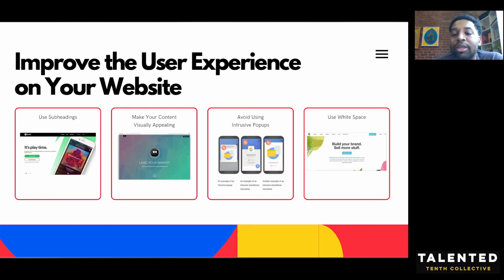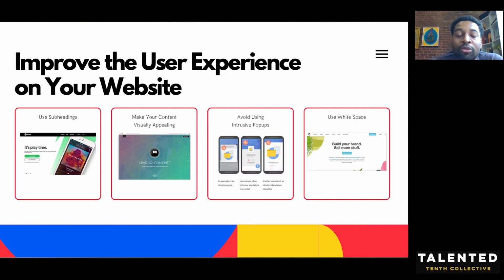So making sure that you're being considerate and thoughtful about the type of pop-ups that you use. Here we've included some examples of to-dos, examples of intrusive pop-ups that can disrupt your experience. You want to make sure you're not doing anything that stops what the user is doing, because you could almost disrupt a sale. You don't want to be counterproductive to your business, but amplify it.